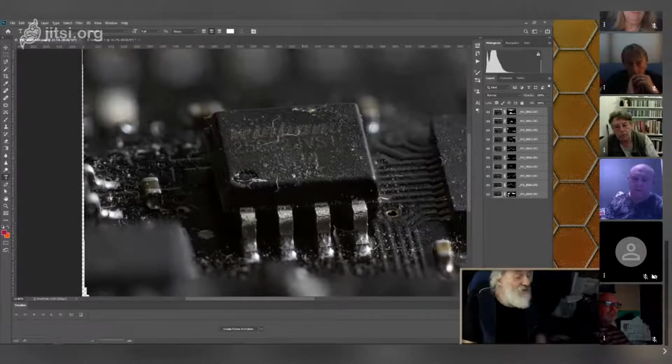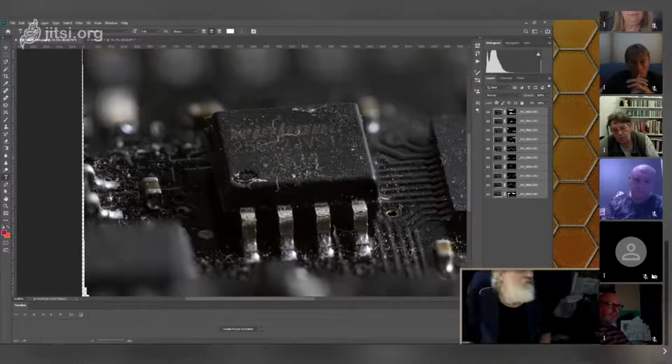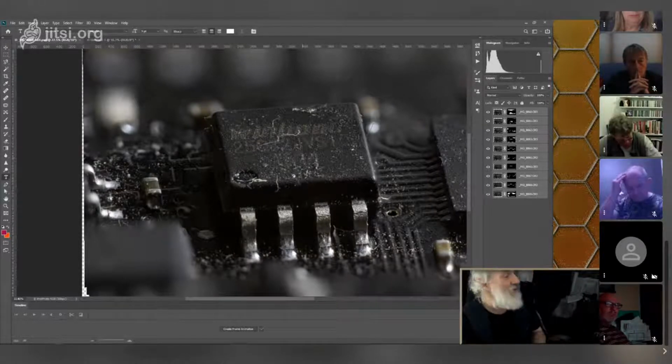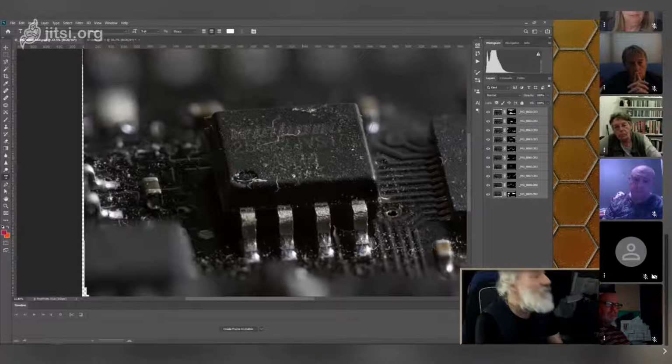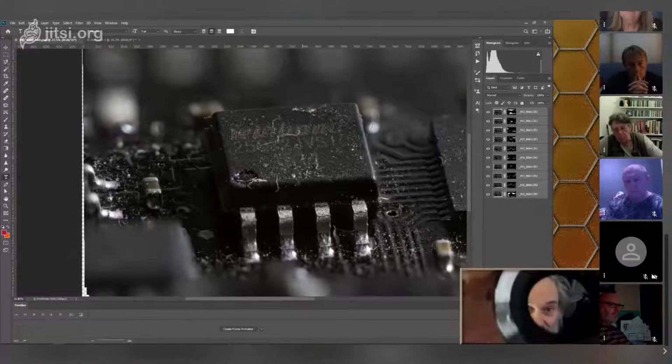So on the very rare occasions you want to go closer than 1-to-1, stick an extension tube on. They're not that expensive. You get a cheap set for 20 quid. If you want the proper built-like-a-tank ones, then those are going to cost you a lot. But it's simple and it doesn't degrade the optical quality in any way because there are no lenses in it. You just see through there, see?